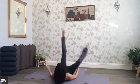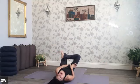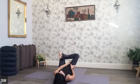Figure 4 stretch for those glutes. Right ankle on the left thigh. Externally rotate this right leg. You can get hold of the inner thigh and turn it. Externally rotate, turning the inner thigh forwards.